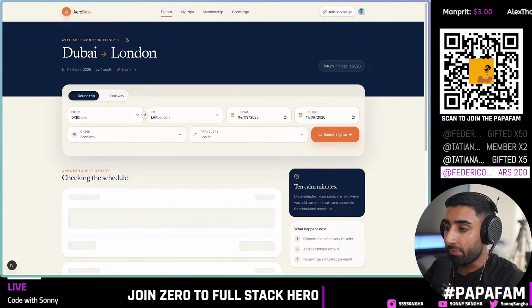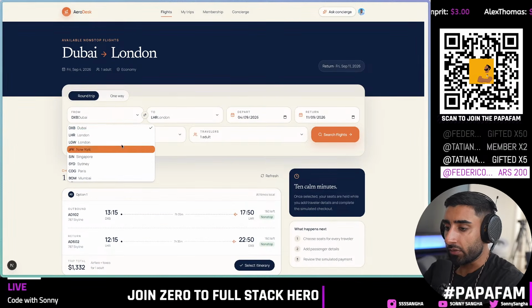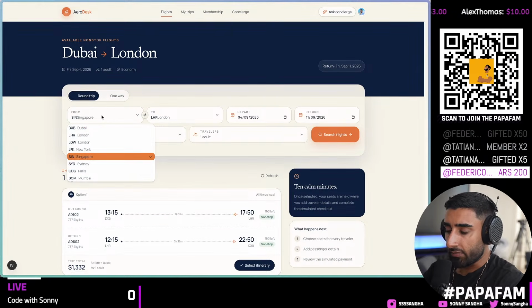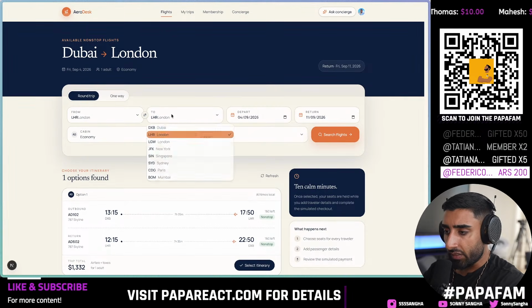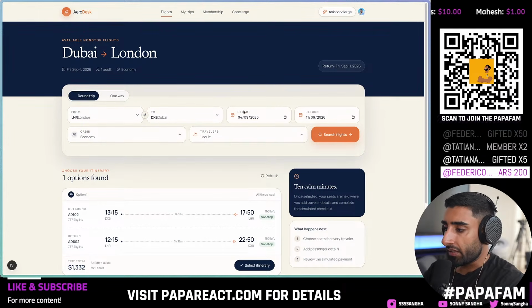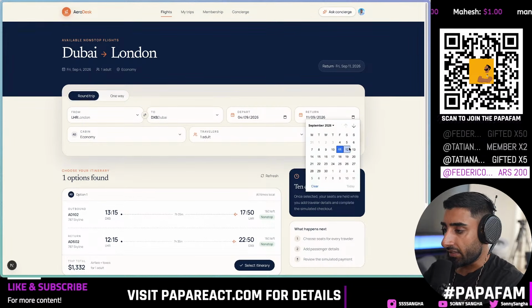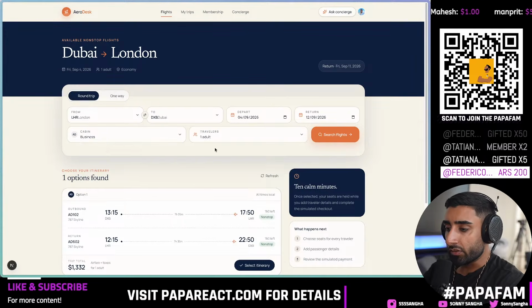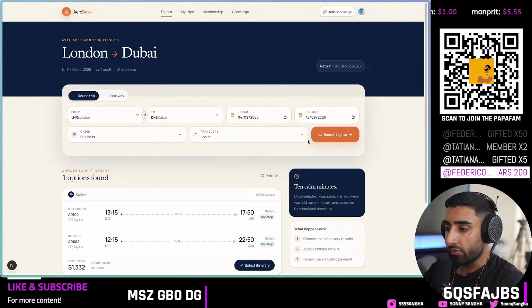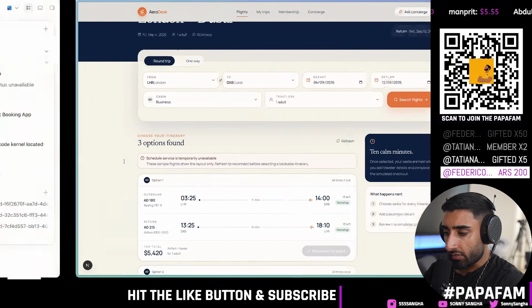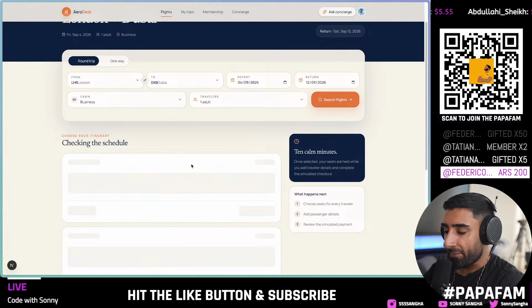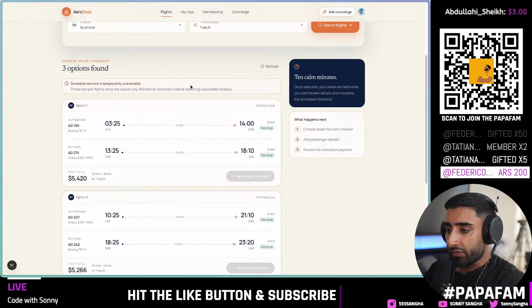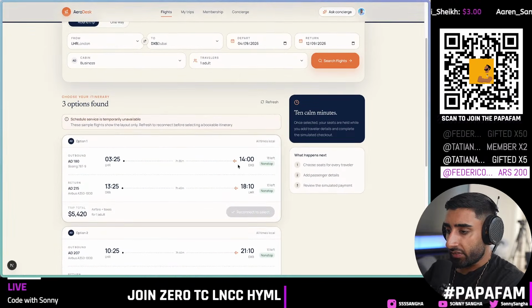So guys, today we built an entire flight booking app, right? We got the from and to locations. Let me go ahead and just do one of our flights from London to Dubai. We can go ahead and pick any dates, right? In this case, again, you can customize these however you wish. The main focus was the actual logic behind it. So if I go ahead and try and find a trip here, oh, it's loading. That's why it's happening here. Scheduled service is temporarily unavailable, right? Let me connect to select. Let's have a look. Yeah.